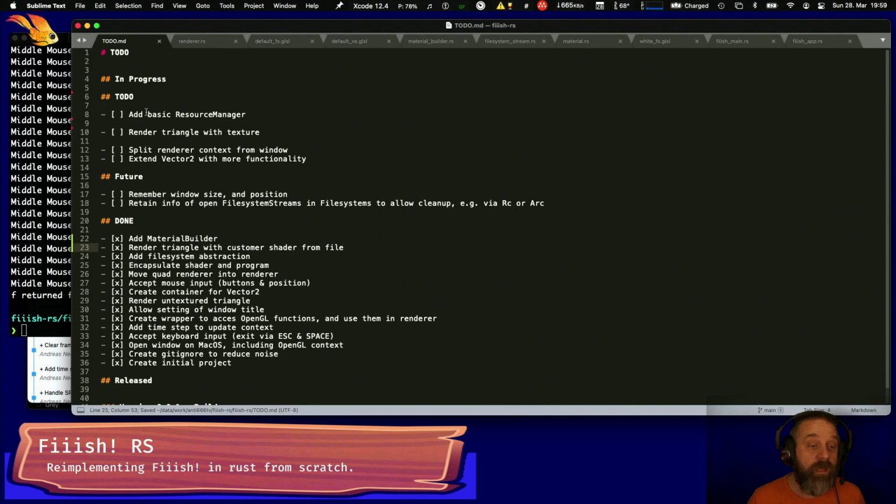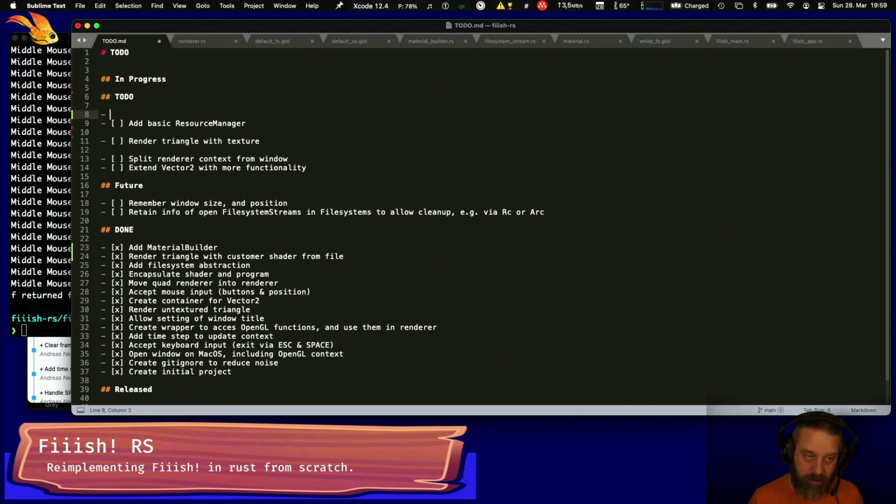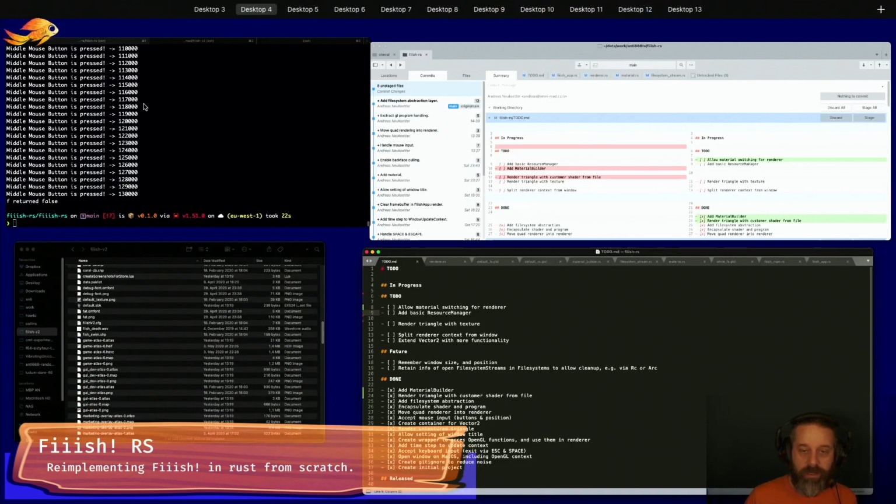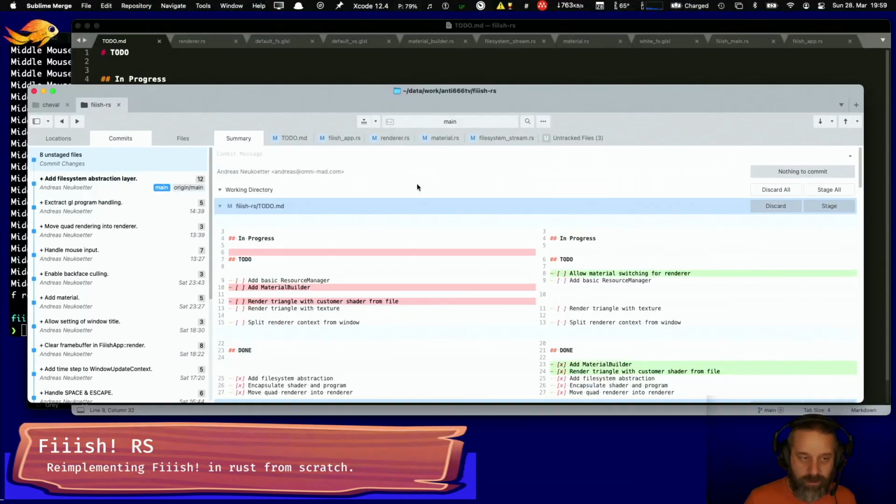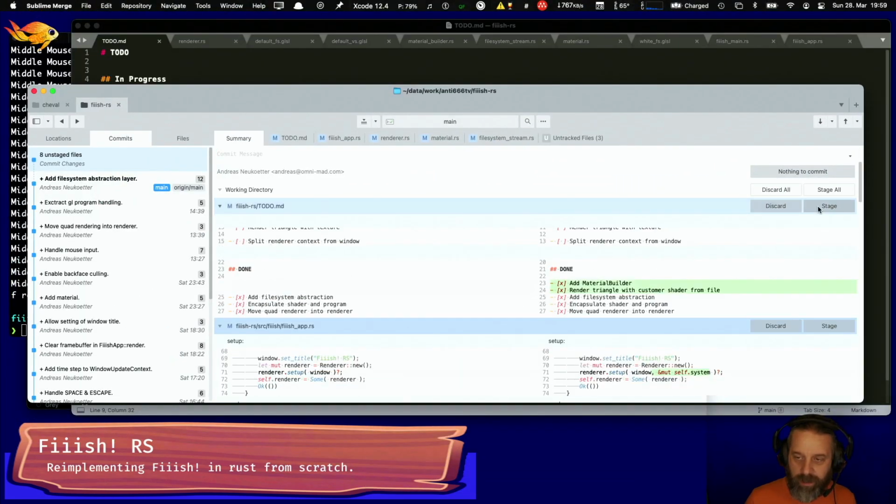And then I want to allow material switching for renderer, right? That's next on the list, but that's not now, so I added the to-do.